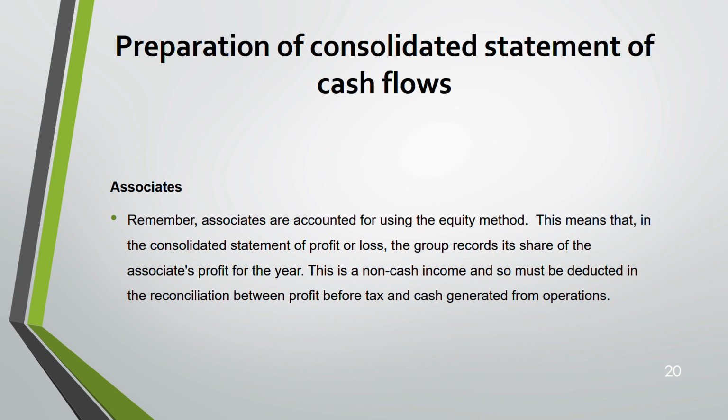Next, you need to remember for associates, they use the equity method. We know that, right? If you don't know that, know it now. Anyway, when we go through associates in IAS 28, you will know it better, how the equity method is done. But right now, you don't have to know that method. Just know it is an equity method. That means in the consolidated statement of profit or loss, the group records the group's share of the associate's profit for the year. And it is a profit, so it's a non-cash item, non-cash income. Because it's non-cash income, you have to deduct it. Remember the adjustments that you do to get cash generated from operations in your operating activity. It's a non-cash item, like how you add depreciation and amortization. Here you need to deduct this income from profit before tax.